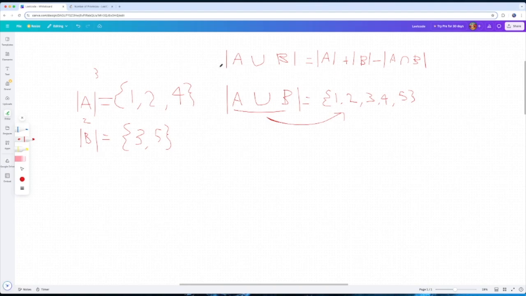If the two sets are disjoint, we're only going to be considering this part. That's pretty much how you understand disjoint sets.